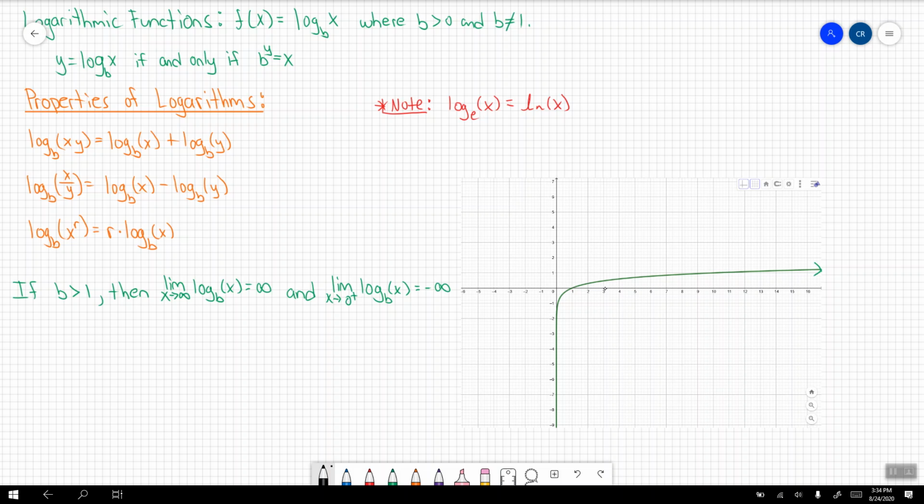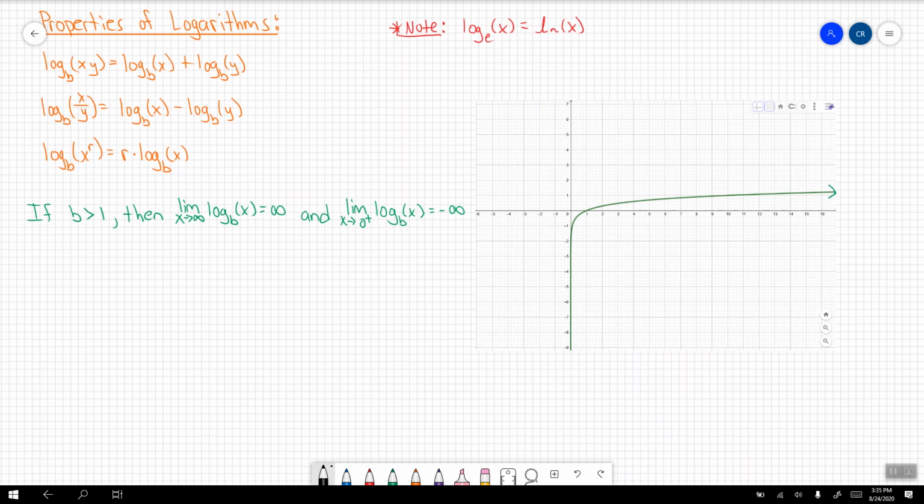So as x is approaching 0 from the right-hand side, we see that on this logarithmic function, all of the outputs, or in this case the y values, tend to grow faster and faster down towards negative infinity. So we must make sure that we follow that process and these rules when we're talking about limits of these exponential functions.